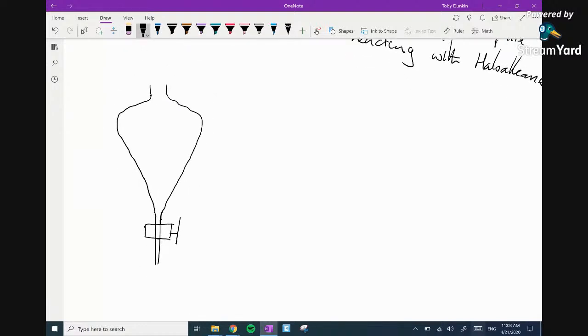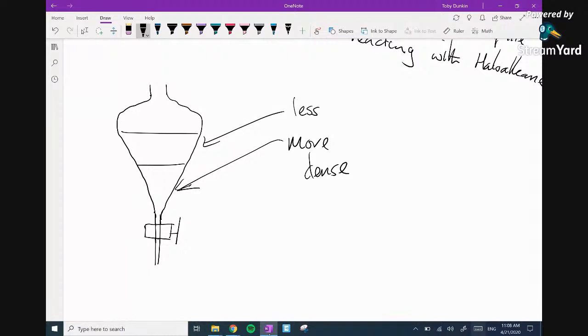And what you realize is the two liquids will sit in here. More dense at the bottom, less dense at the top. And this is where you have to know one density. You have to know that water is 1 gram per centimeter cubed. Not per centimeter, per centimeter cubed is its density. That's the density of water. Have to know that one, folks.